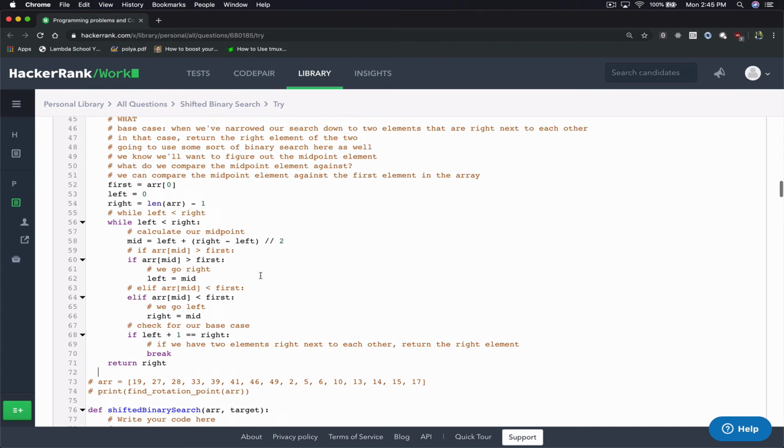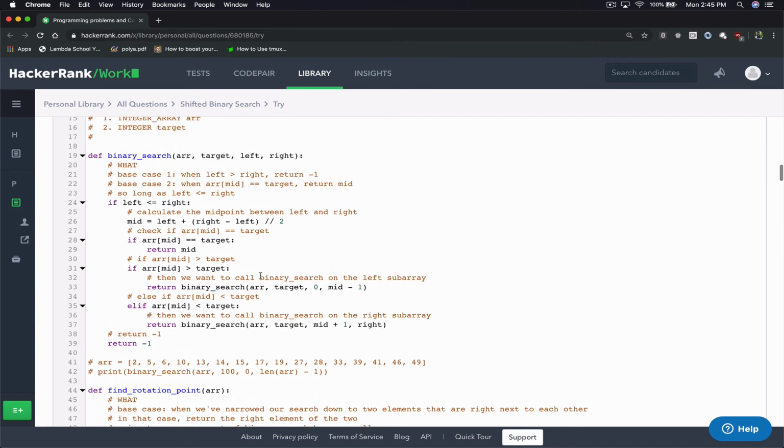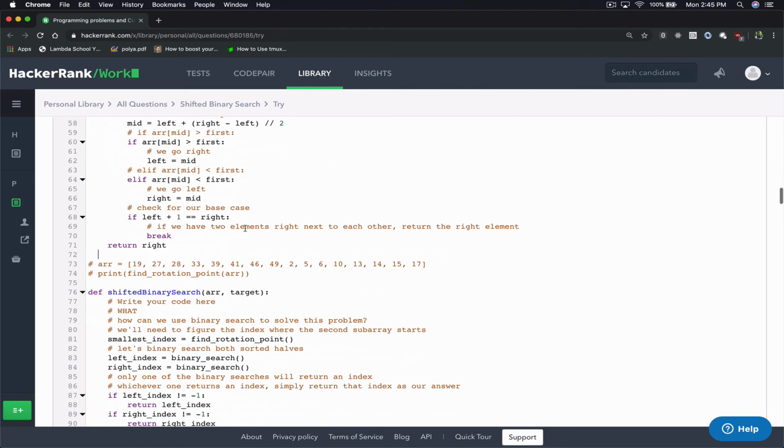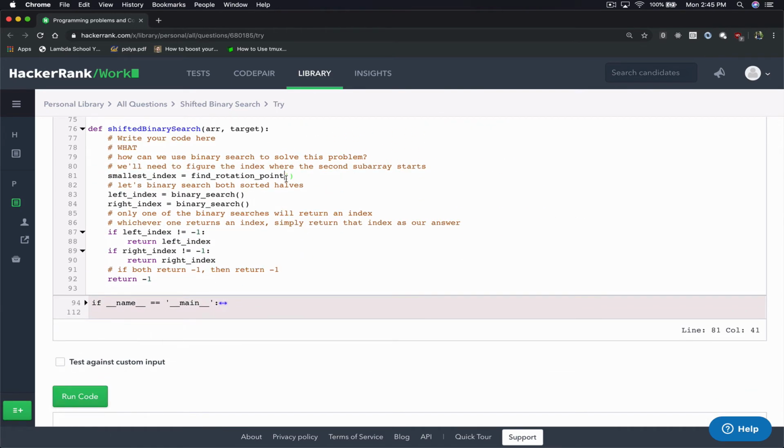Okay, but at least we have a little bit of peace of mind that probably for the most part these two functions are working, which is really nice. So we can go ahead and now give the appropriate parameters to these helper functions. So array for the find rotation point function, array and target for this binary search, and because it's the left one, we're going to give it 0, as well as smallest index minus 1.